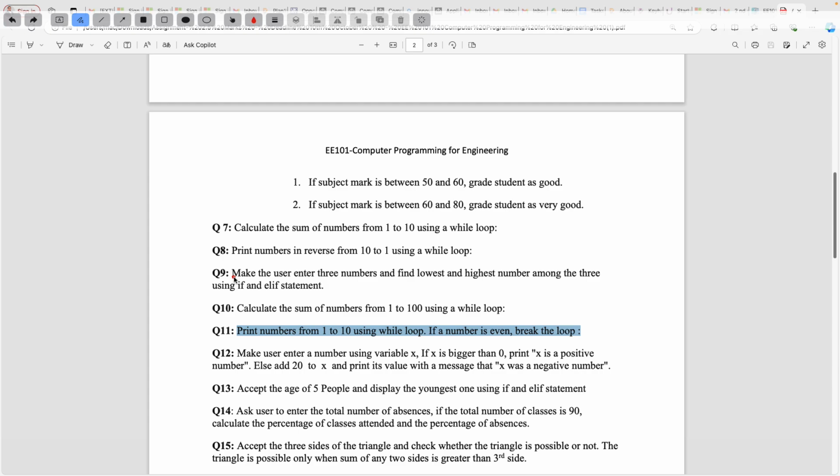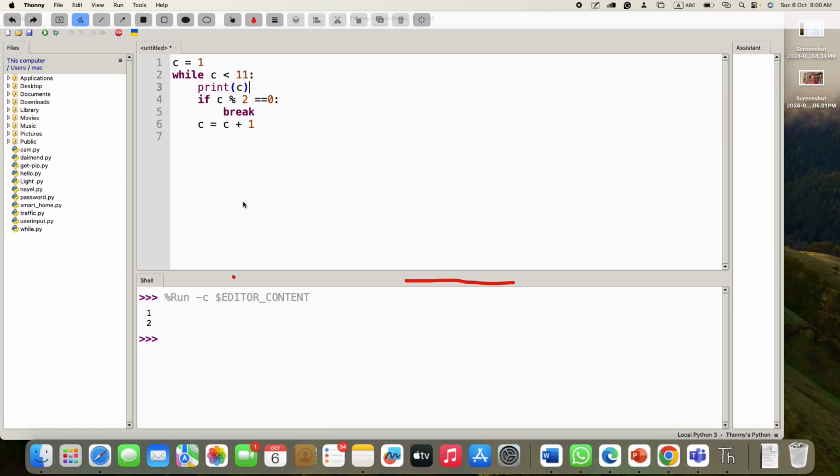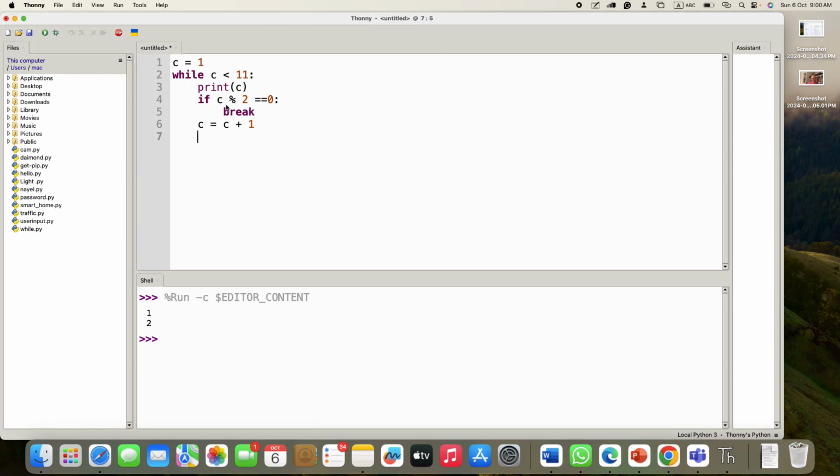All right, let's see what the problem is there. Make the user enter 3 numbers and find the lowest and highest among the 3 using if statements. Oh, there's no age. I thought maybe it's find the age. It's just to find the number, highest and lowest among the 3. So the user enters 3 numbers, you find the highest and the lowest. Here your logic will come into play. First thing first, you just ask the user to enter 3 numbers: enter first number, enter second number, enter third number. Simple, right? So let's start off with the simple thing.